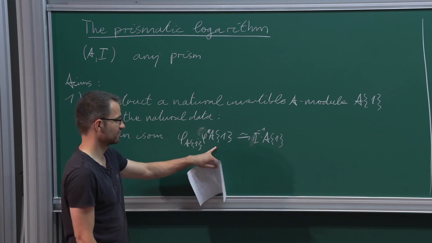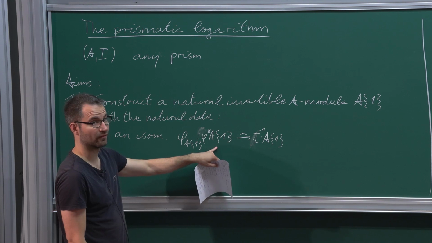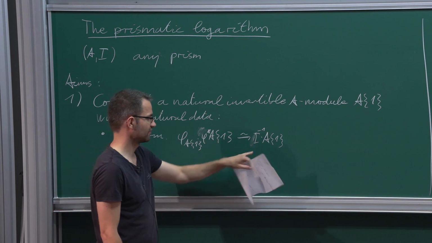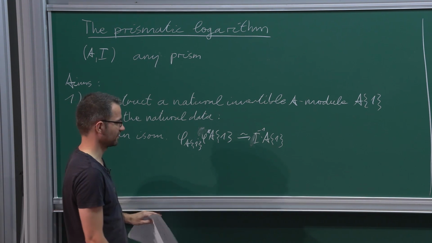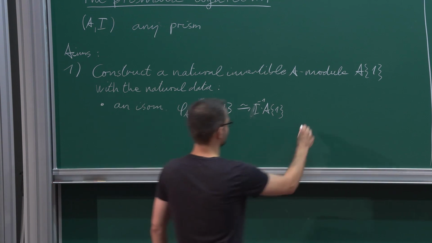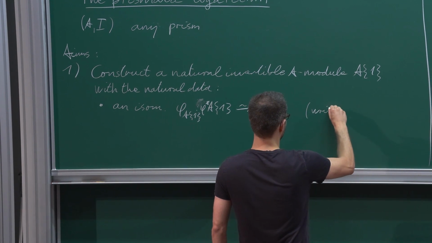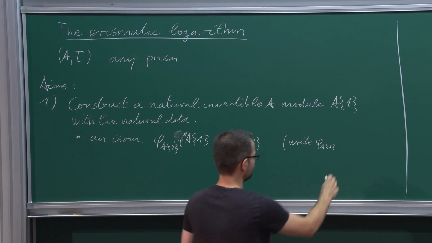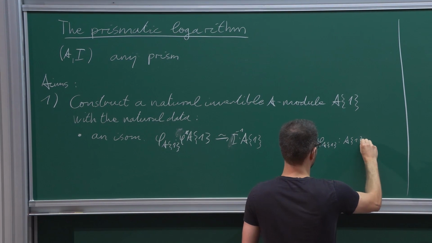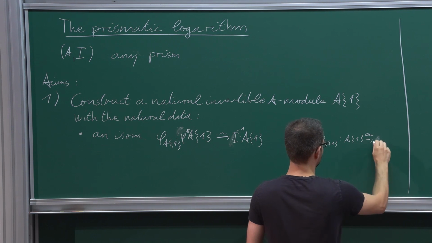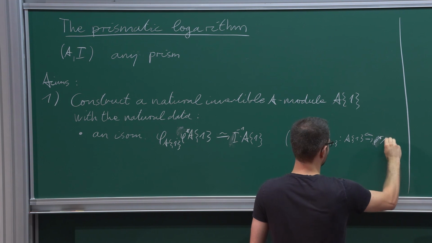So this Frobenius is not defined on this Breuil-Kisin twist, as this line bundle is called, but it has poles and one has to invert I. And I will also write Frobenius of A{1} for the composition just with the canonical morphism from the Breuil-Kisin twist to the Frobenius pullback.